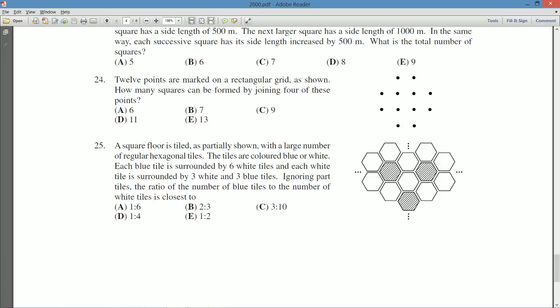So this is another question very similar to question number 24, which I mentioned last time. They give you certain potential answers, and if you don't have time, you can guess. For a question like this one, I would choose the lowest or one of the more extreme ratios. In this case, I'd probably choose the lowest ratio or the highest ratio. So what we've got here would be 1 to 2 or 1 to 6 would be my choices. So either A or E.